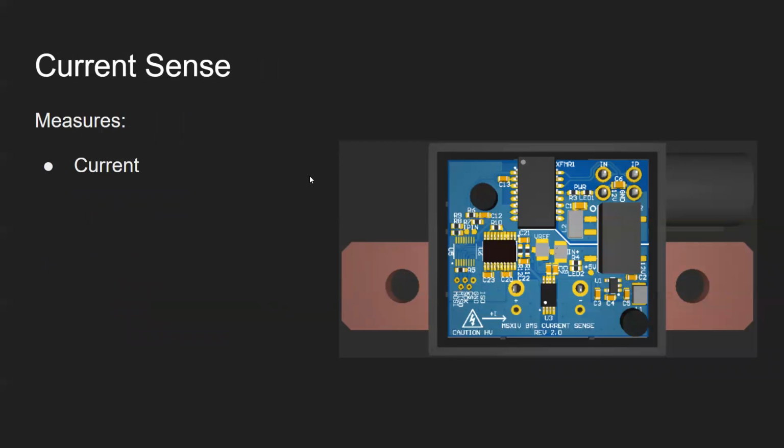One of the other boards is the current sense board, and it's very simple. All it does is sense the current. It gets 12 volts from the BMS carrier board, and that's isolated because it sits at the top of the battery pack. Its ground is actually at the top voltage of the battery pack, so it could be as high as 150 volts. This bronze-looking thing here is the shunt resistor. It measures the voltage across the resistor, amplifies that, and sends it to an ADC, and then that data is communicated back to the BMS carrier through ISOSPI.